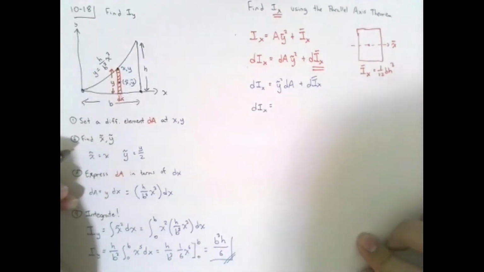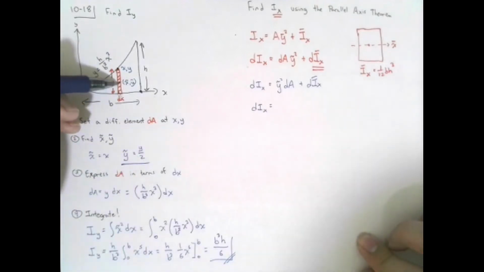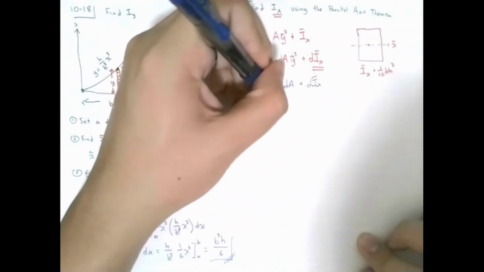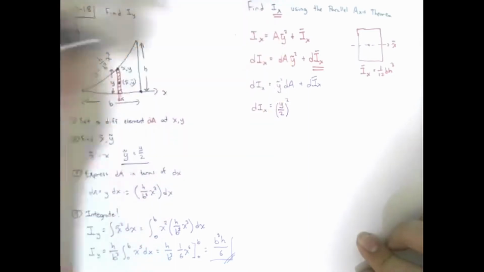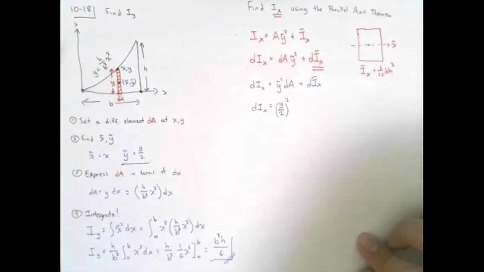Now we already know from step number 2, we found that y squiggly was just y divided by 2. And if we didn't, you can find that yourself, right? You know that the centroid of this rectangle is at the center of the rectangle. So if the rectangle goes from 0 to y, the centroid will go from 0 to y over 2. So y squiggly here is just y divided by 2, and this value is squared. The area of this element dA, as you know, is simply y times dx.